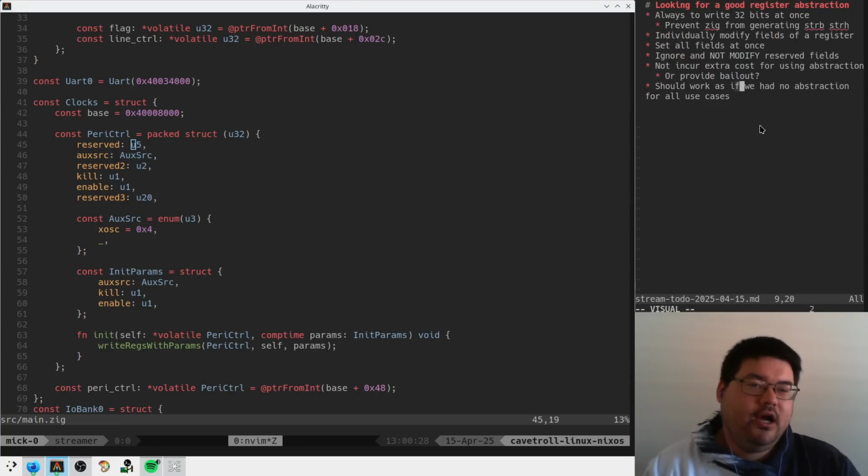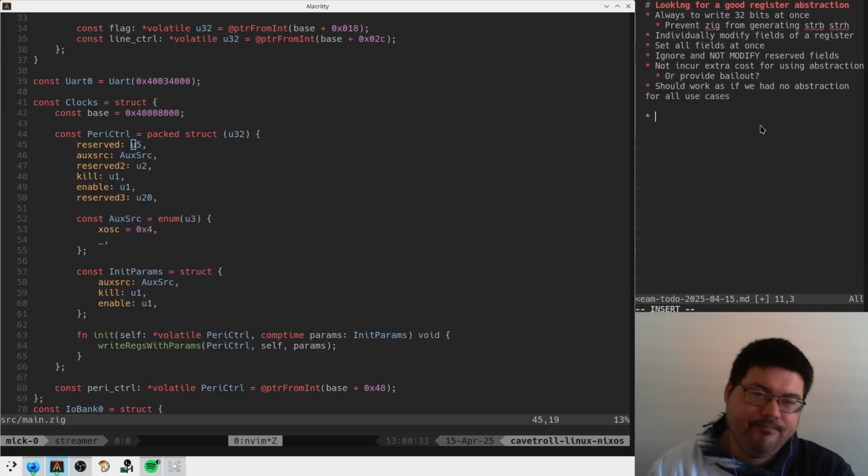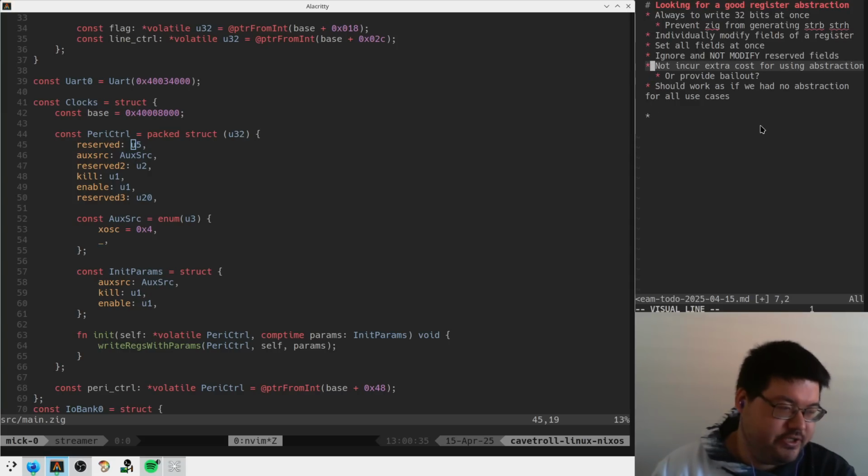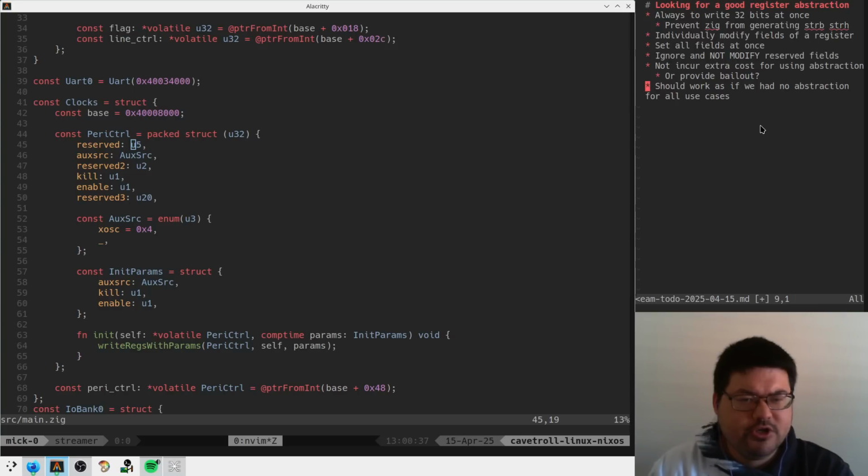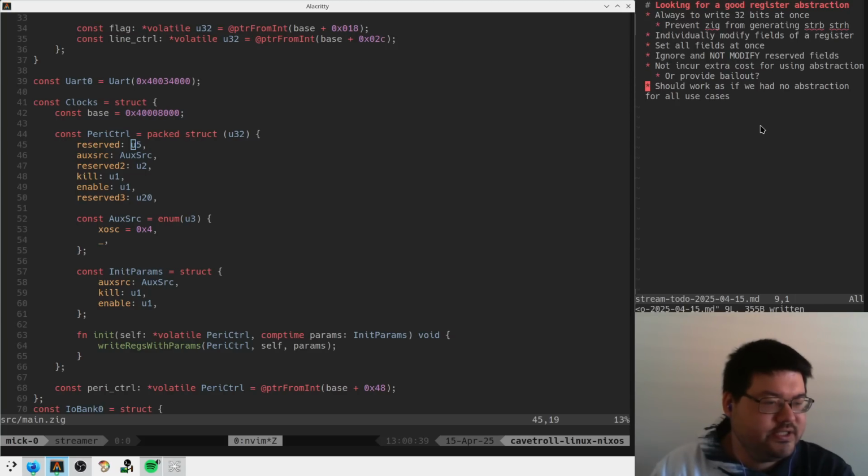Oh yeah, I also wanted the constraint of no extra cost for using abstraction. So whatever our abstraction is, I think we only want to represent it as a uint32. A single uint32 is ideal. But you have to read the 32-bit register first, so you can only write one bit in.